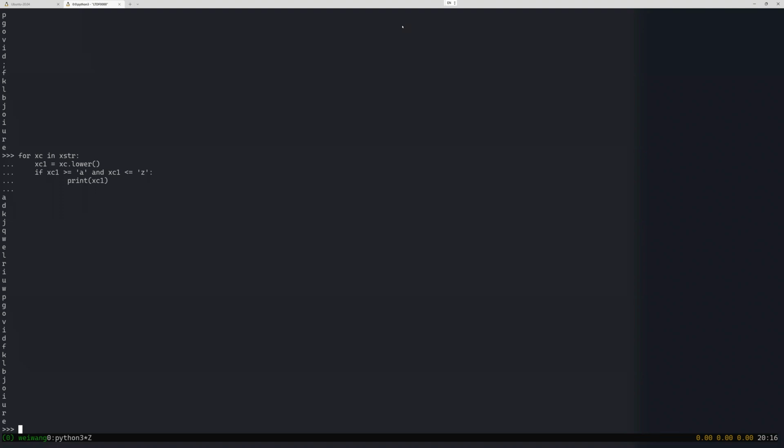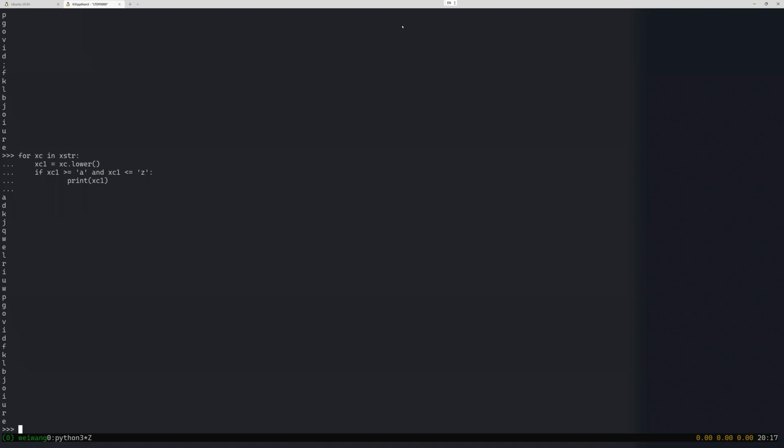This is because all the letters are sequential, right? In a sequence of characters, in the alphabet. In the computer, what is the character set?